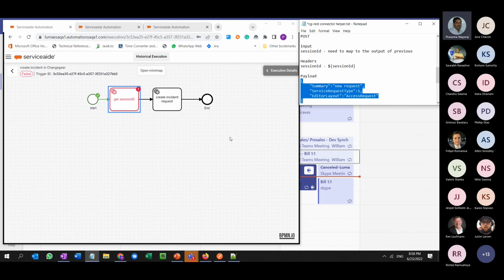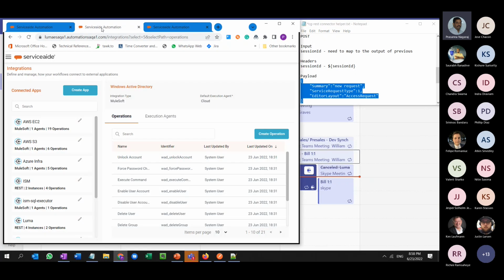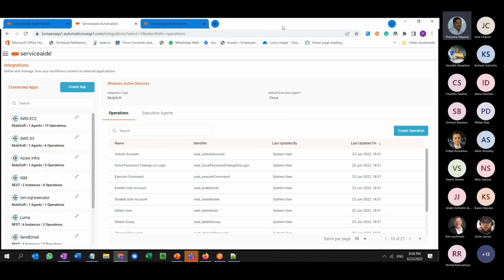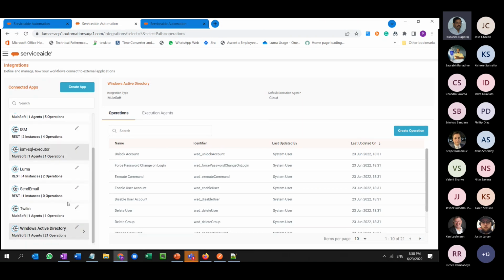While we are troubleshooting this, let me walk through the other part of the integrations which we wanted to cover. So mainly this is how you would go and build a new REST app, then configure the operations and then use them in the workflows.